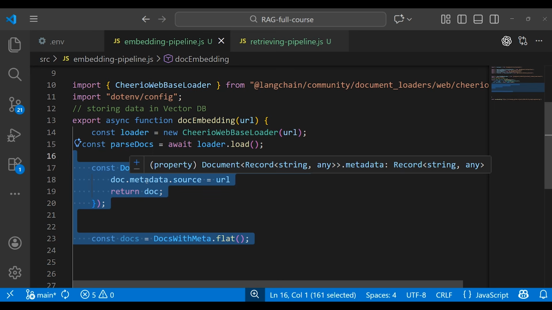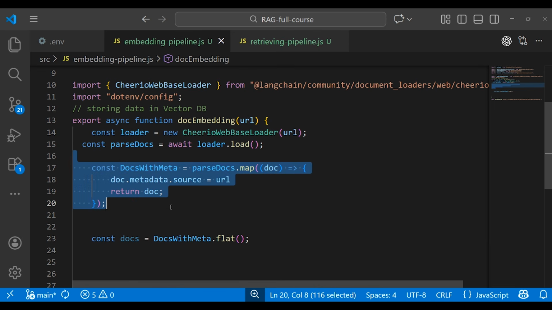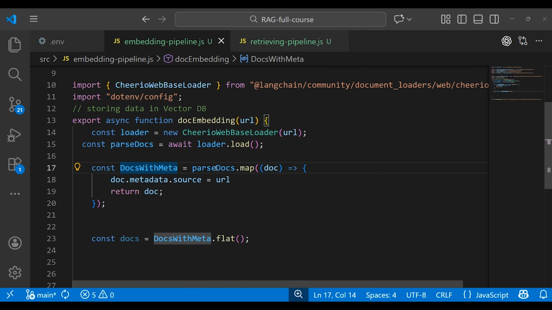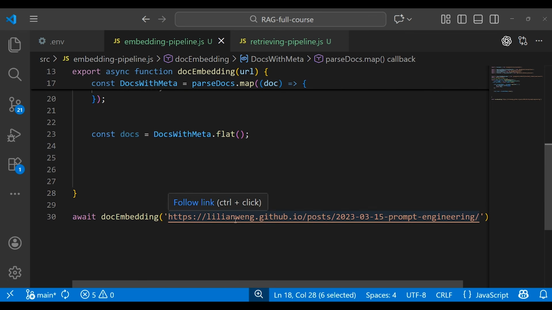I'm going to add metadata. We can use metadata in order to add filtering in the vector database. I'm going to get into the details about metadata later. Now in here I pass docWithMetadata, and then I add metadata of the URL, okay? Because we can use it in order to do filtering.